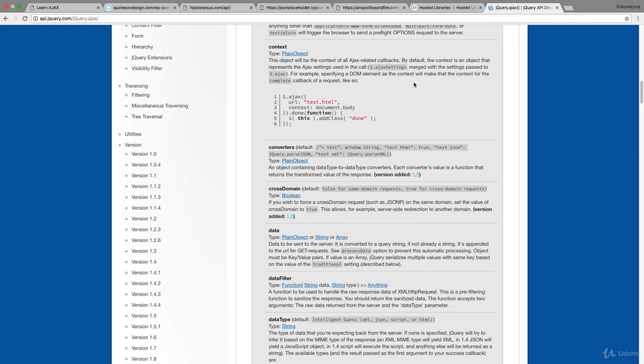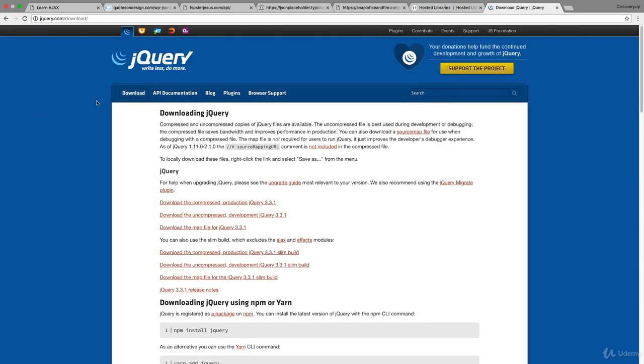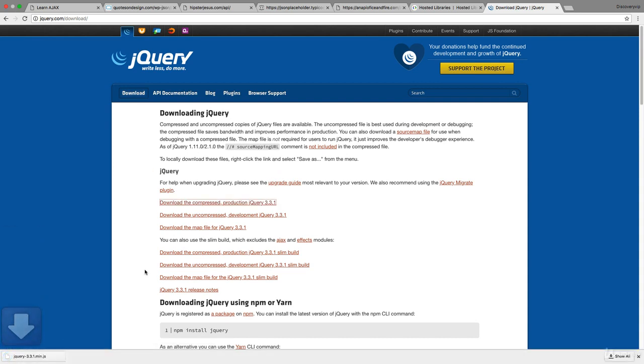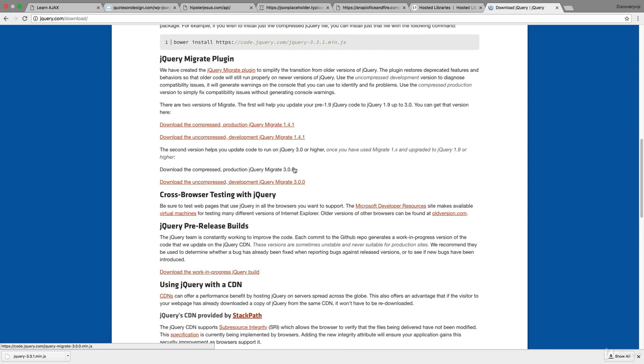Now there's a number of ways, and you could download the jQuery library or you could use the jQuery CDN. So they've got an option over here to download. So if you want to use that and download it, you can just simply go and download it. You can also, instead of downloading, go and use a CDN. So there's a number of those available as well. They've got them listed here on their website. So you can use CDNs.